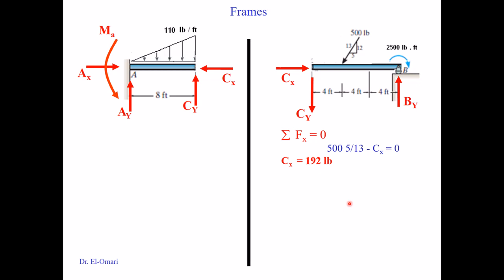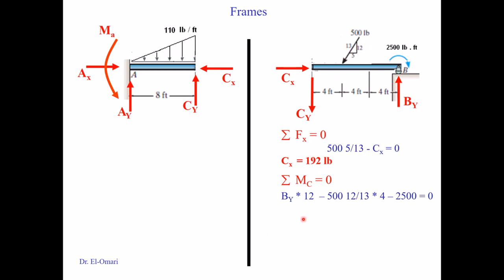Followed by applying the equations, we can start with forces in the y, so let's start with a moment about point C. So you have the By, that's the positive rotation counterclockwise, times moment arm is 12, and then the 500, the vertical component, which is 12/13th, multiplied by the 4, the moment arm, and it's rotating negative. And then finally, don't forget that there's a couple moment with a 2500, and it's rotating clockwise, which is negative.